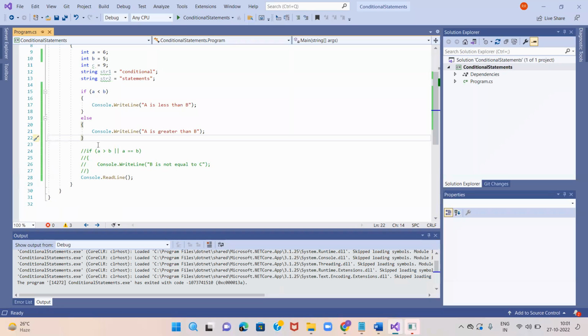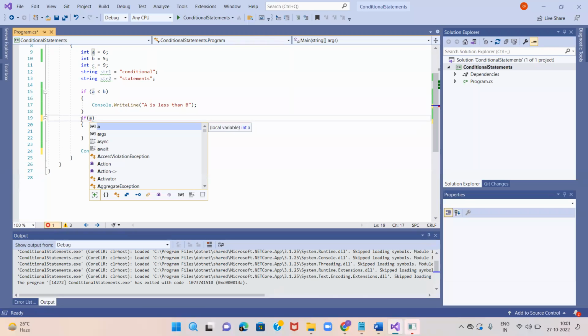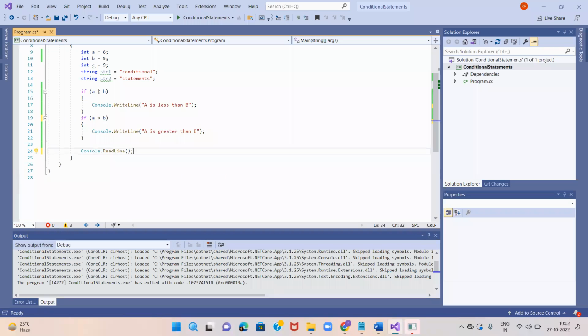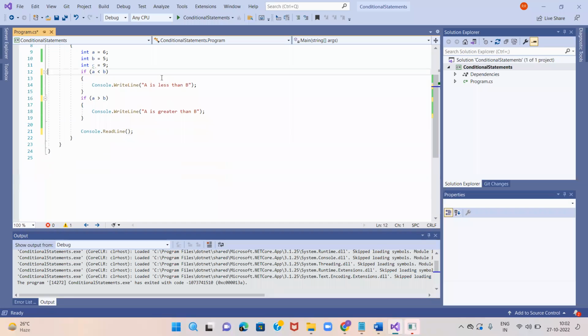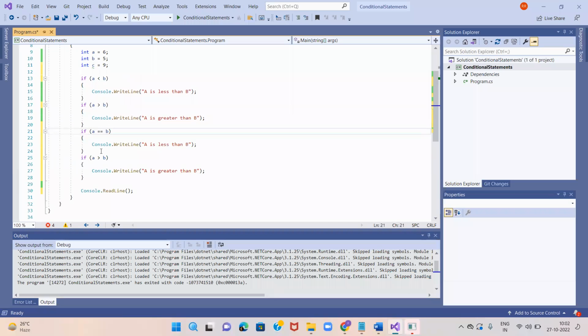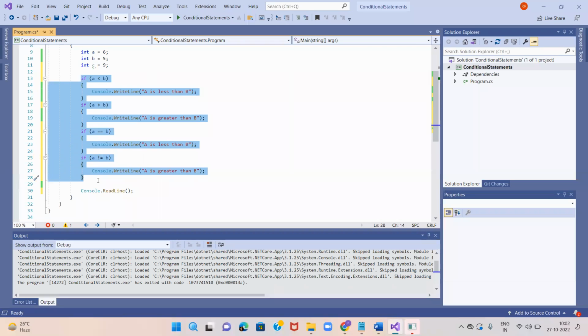If we have if statements, the first one is A less than B, the second one is A greater than B. If we have n number of if statements here, it should execute all of them.